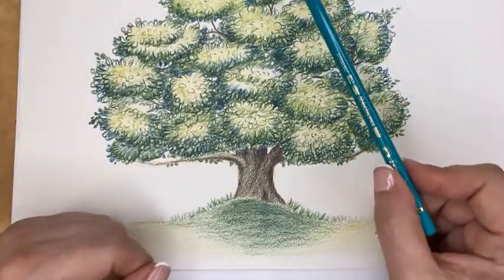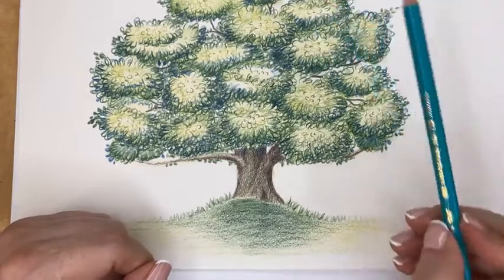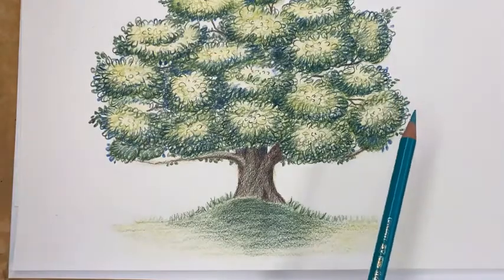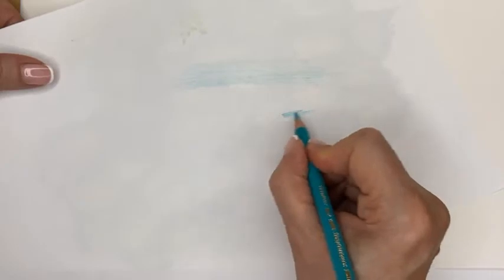We're going to hold our pencil far back from the tip. We're going to hold it kind of parallel to the page, because in that way we can get really nice, let me show you. We can get a really nice rhythm going on like this, and it'll be a nice smooth colour. Whereas if we're holding it right close to the tip and we're on an angle, we're going to get scratchy marks, which is not what we want.